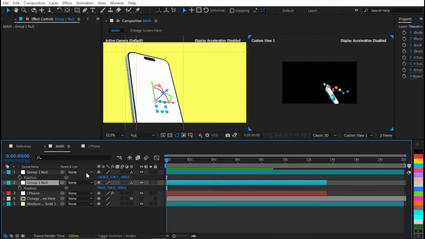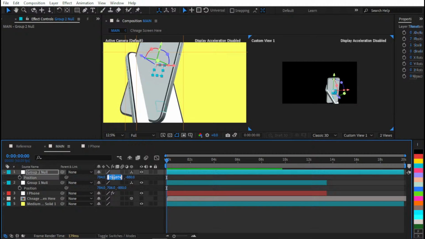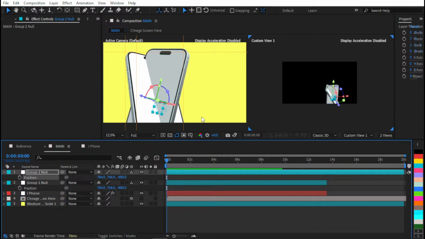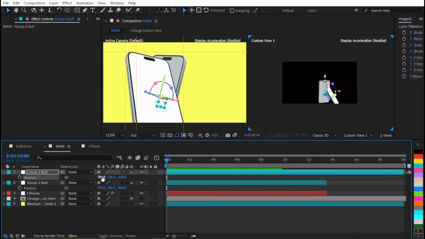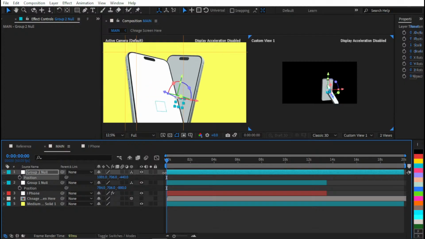Let's copy this position, 784. 706. Divide this C value by 2 and move this to right side.